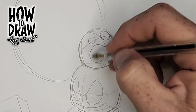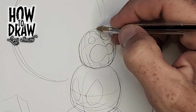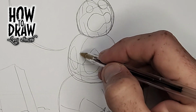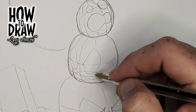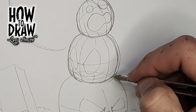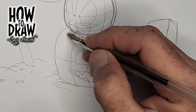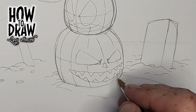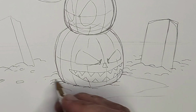Now we'll add some pumpkin lines. More so at the top and bottom of the pumpkin shape, not so much in the middle. Do the same kind of pumpkin lines for the middle pumpkin. Notice how I keep adjusting the shape of these pumpkins as I go, trying to get things just right. Some pumpkin lines on the bottom one. Then we can add some more detail at the bottom of the pumpkin, and some more ground details.